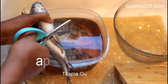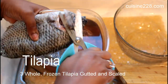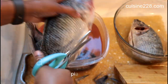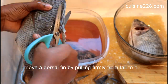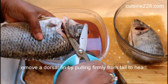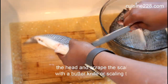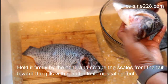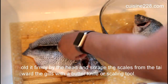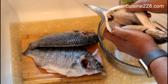Number one advice: make sure you clean the fish. You need to thoroughly — I don't know how much clearer I can be — but make sure your fish is cleaned. First, you clean the outside of the fish, remove all the excess, but the most important part is really the inside, as it shows in here.